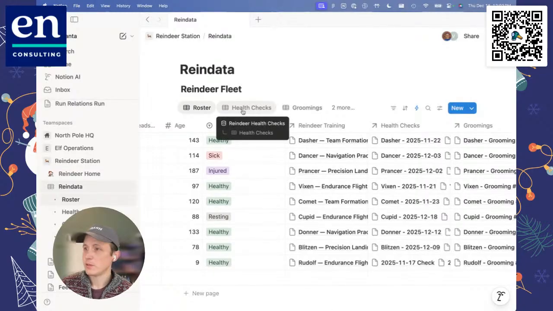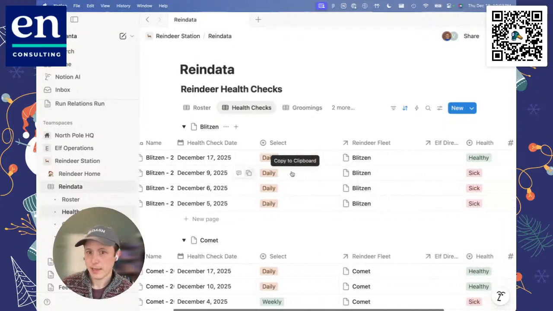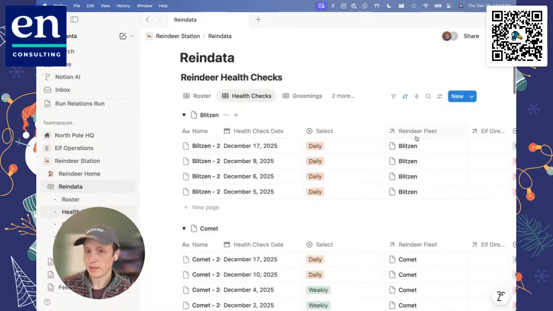And if I go into those data stores or into those views of those data sources, for health check, I can see a history of Blitzen's health checks, what came out of it, what was Blitzen's weight. And so they started tracking this and have related it to the actual reindeer via this reindeer fleet relational property.